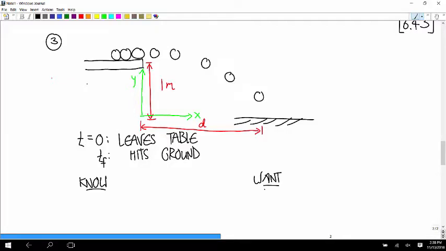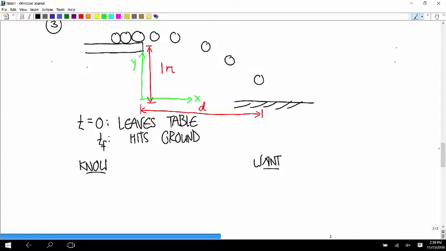And one key thing that you need to recognize to do this problem is that since it's rolling horizontally along the table, at the instant it leaves the table, it's going to have a totally horizontal velocity. And so that velocity vector is going to be 10 times cosine and sine at 0 degrees, or you can just think of it as in the positive x direction. So it's going to be 10, 0 for a velocity vector. We don't know time final, and we're okay with that. The acceleration vector in the coordinate system I chose is 0, negative 9.81.